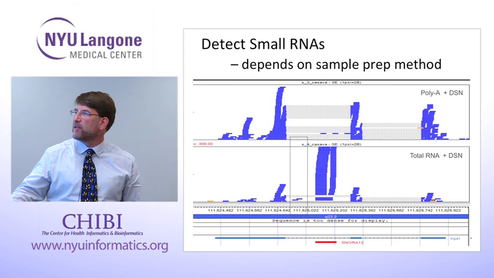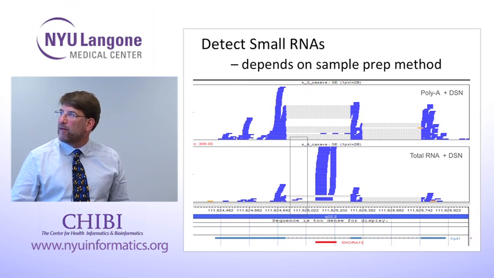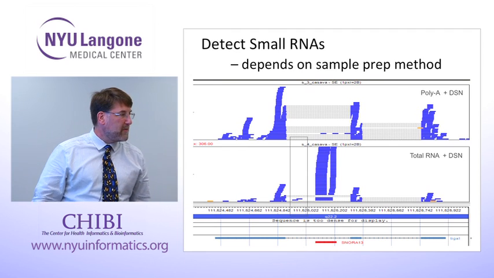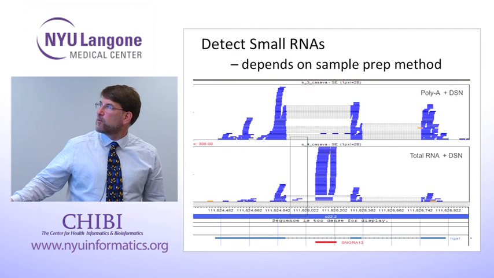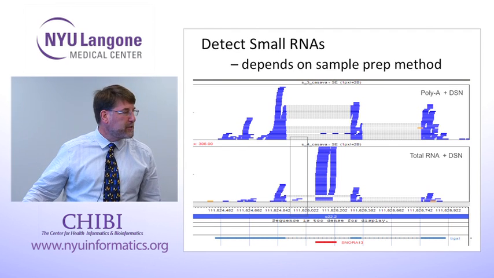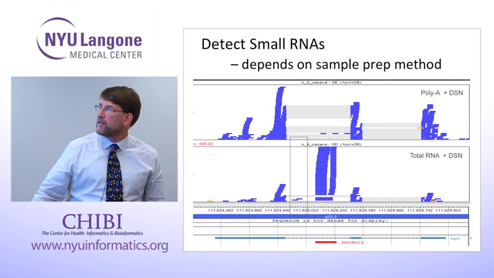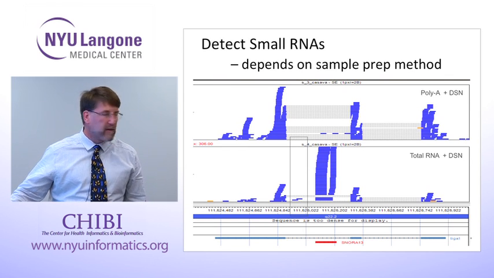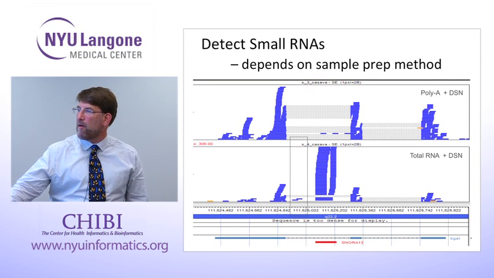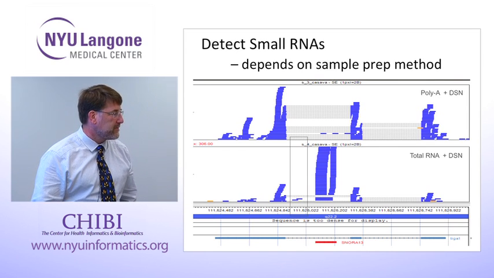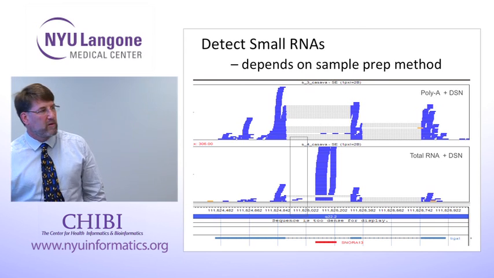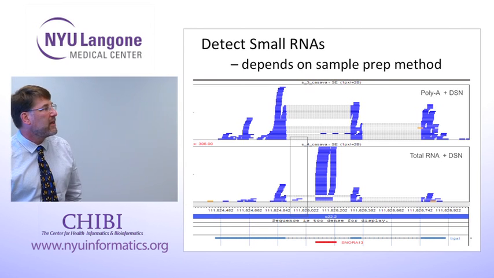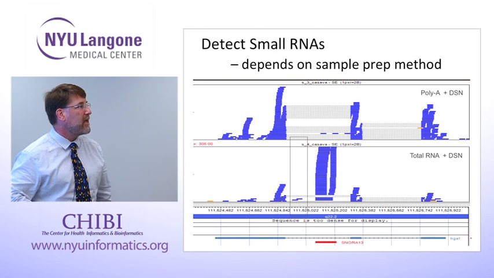These are two different samples of RNA that are prepared using two different kits, both sold by Illumina. And so this one has a poly-A capture first, and then it does this DSN sample prep method. This one, no poly-A capture first, and you see this snoRNA only in the second sample. So what you do before you put the sequences onto the sequencer greatly influences what we get out.